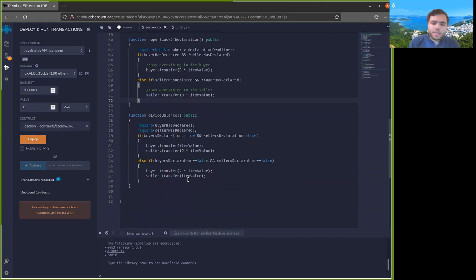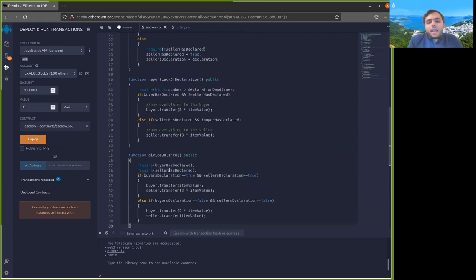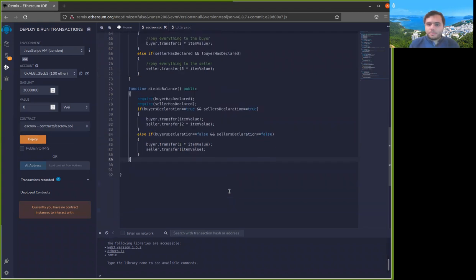Okay. But anyway, this is still a good contract in the sense that we don't have to assume that everyone is rational. It's a fair assumption to say that if you take part in a contract like this and you see that the seller is trying to extort you, it's a natural reaction to say, okay, I don't care. I'm willing to lose some amount of money in order to punish the seller and make them lose even more. So rationality is not completely realistic.